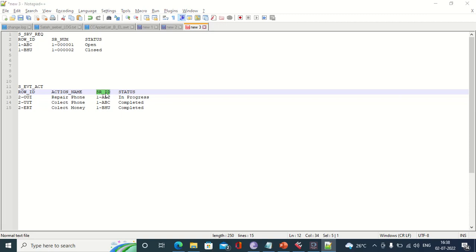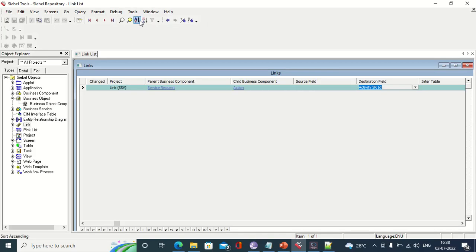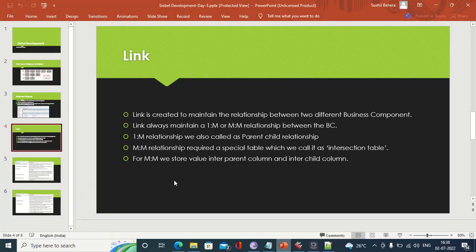So in case of a 1 is to M relationship, we have to provide four things: parent BC, child BC, source field, and destination field. Once we have provided these four things, our 1 is to M relationship is established. Now let's go to the PPT.